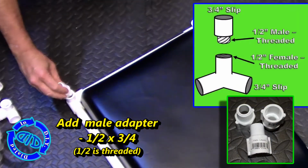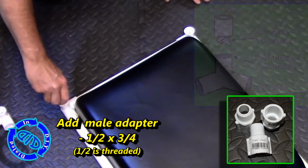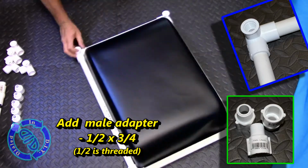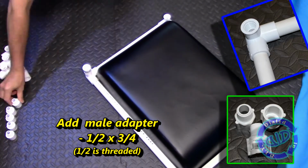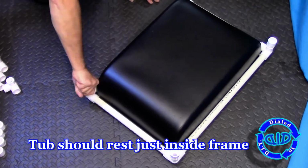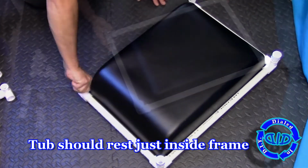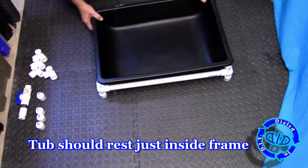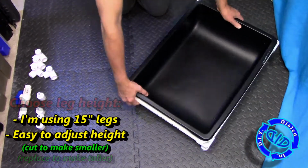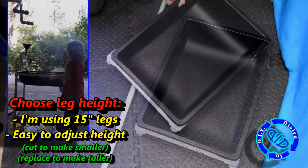On each of the corners, we're going to add one of these male adapters that has the 1/2 inch threaded section and the 3/4 inch slip section, which our legs are going to go into in just a moment. We can get away with assembling this without using any glues or adhesives, which makes this great for future adjustments. You can let it grow with the child that's playing with it. Also, it makes it really perfect for packing it down and putting it away when it's not in use.